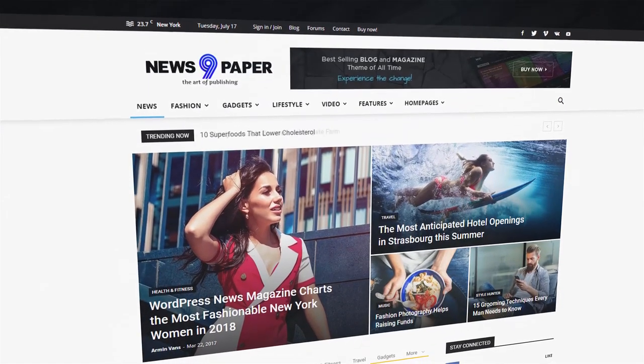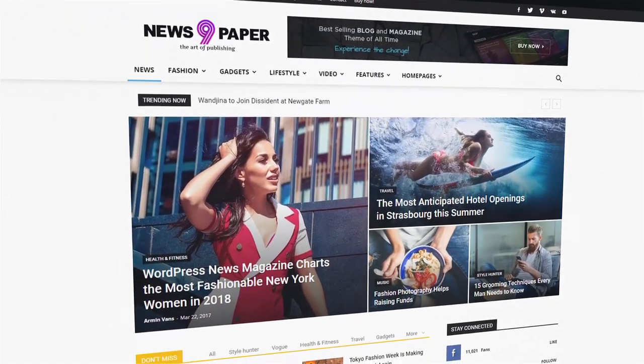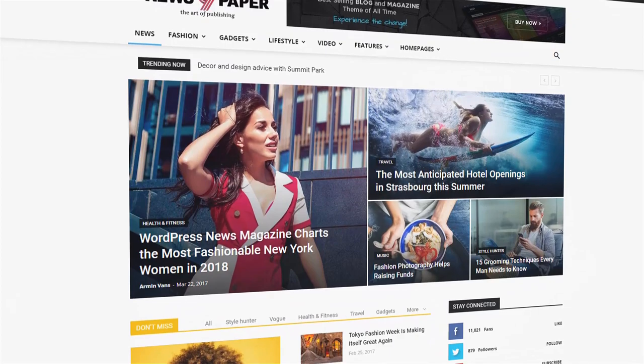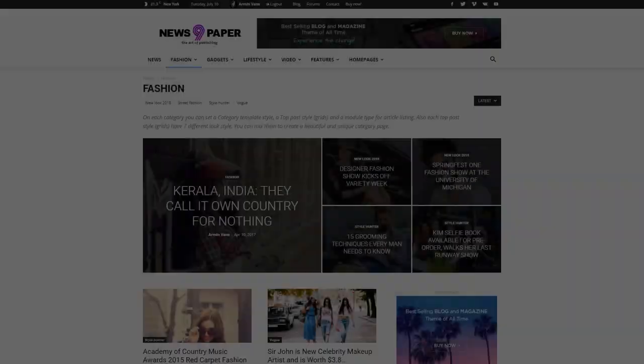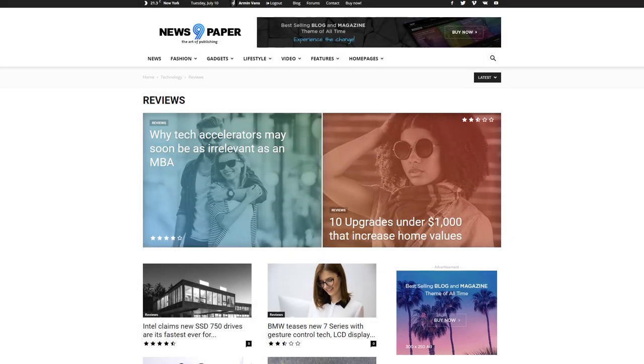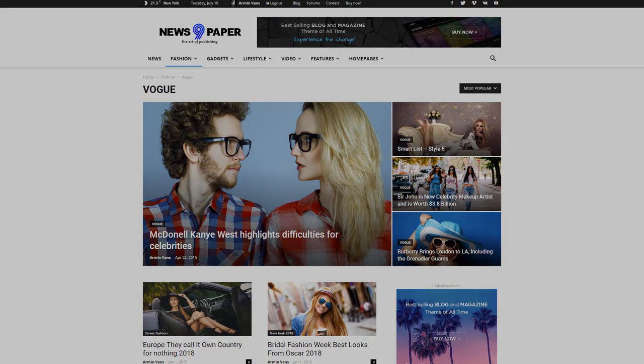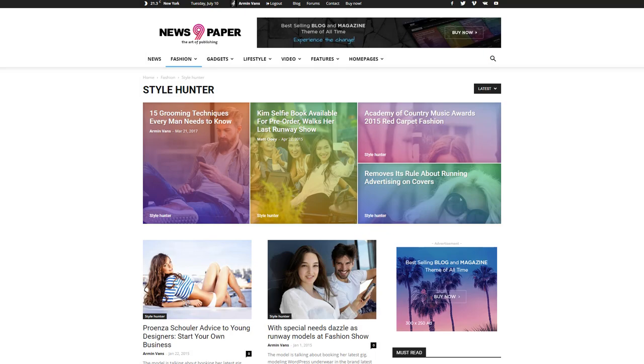We've crafted some fast and amazing tools to help you organize the content in an engaging way that easily guides users through your website. Starting with Newspaper 9, you have a new, simplified way to build awesome category pages and style them to create the perfect experience on your website.